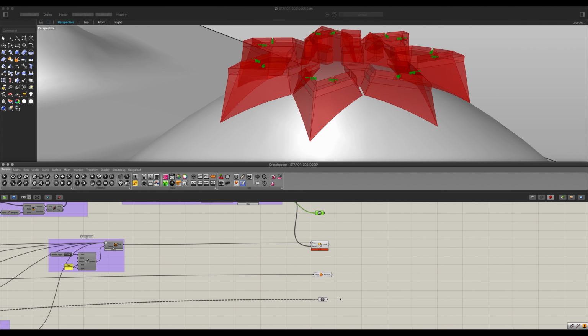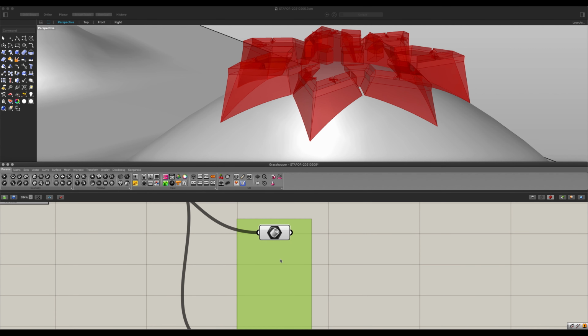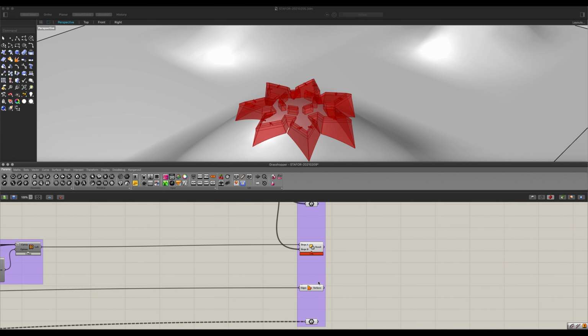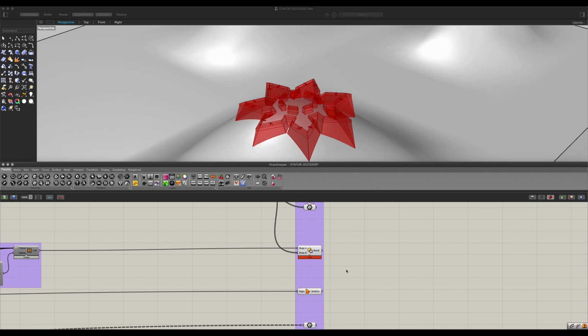We can now join all of these elements into one group. Let's align them up, and I'm gonna call these outputs. Of course, now we can theme our designs here with brighter colors and also with a better wireframe.